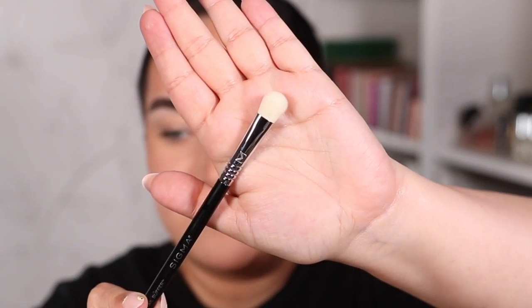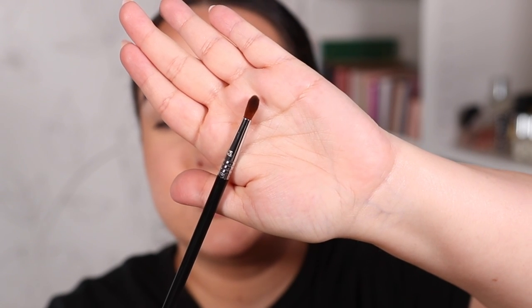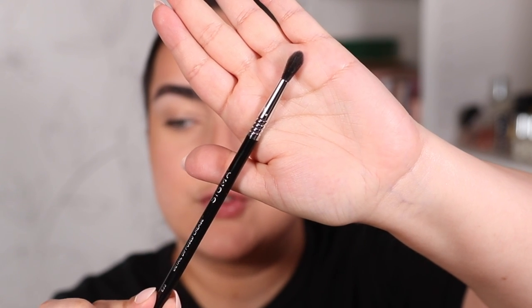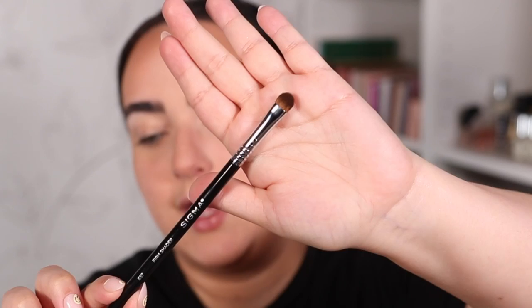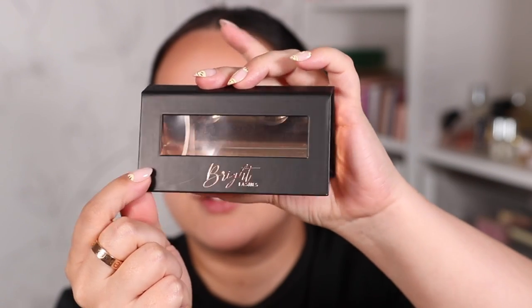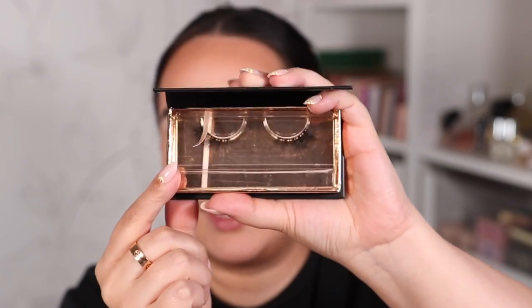I want to see which ones are Angela's favorite Sigma brushes. We have the E28, which is a detailed buffer brush; the E42, which is a precise firm blending brush; the E33 detail diffuse crease brush — this one feels very nice and soft; the E27, which is their detailed blending brush; and the E57, which is a firm shader brush. The lashes are super cute, they look very natural, and they're like half lashes. The star of the show is this Angela Bright and Sigma palette right here.